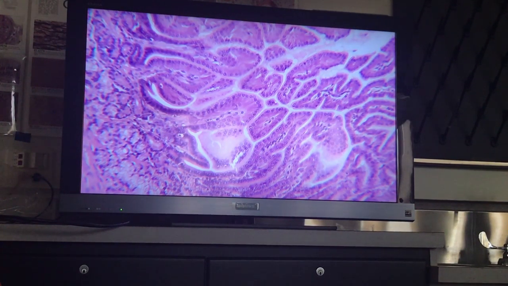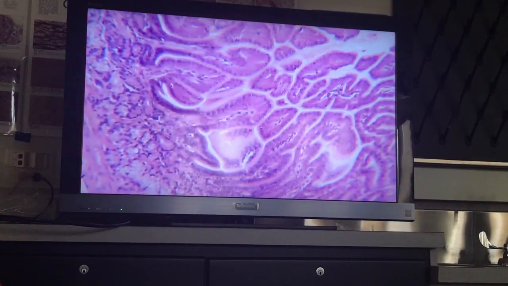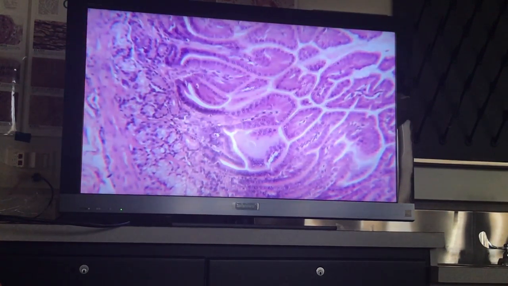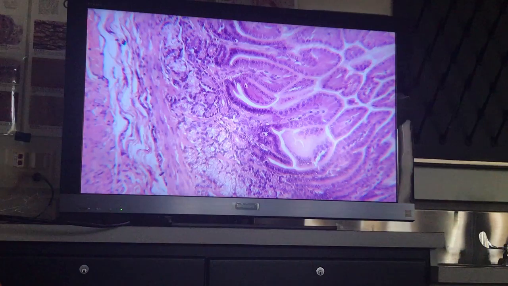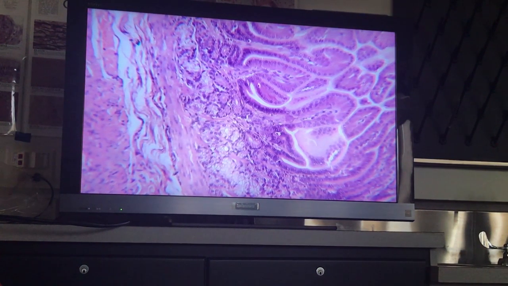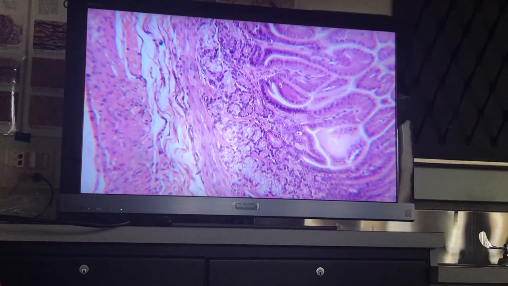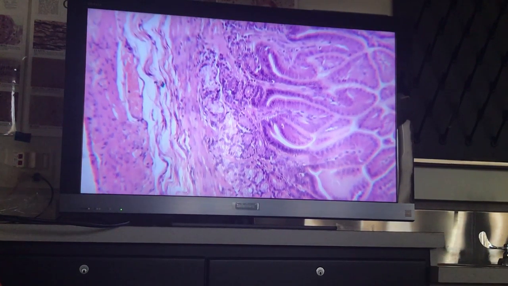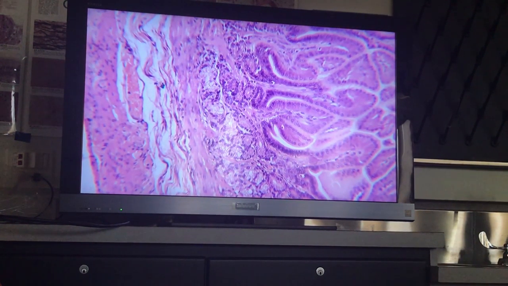Okay? Now the villi are going to have, right, your simple columnar epithelium, and the connective tissue or lamina propria in here is going to be vascularized, lots of capillaries and lots of special lymphatic channels or vessels called lacteals. They're the ones that are going to take up the milk, or they're going to take up the fatty stuff.